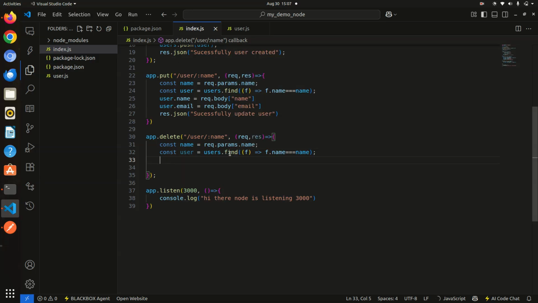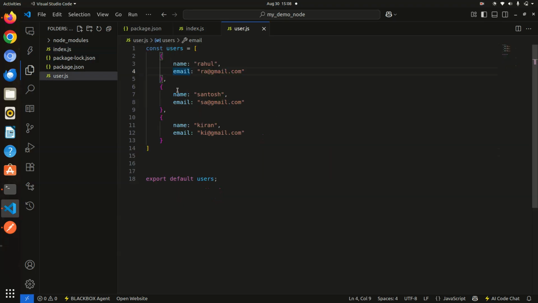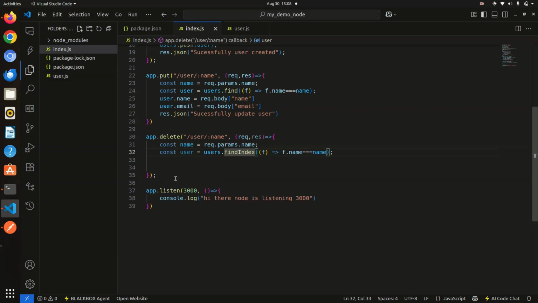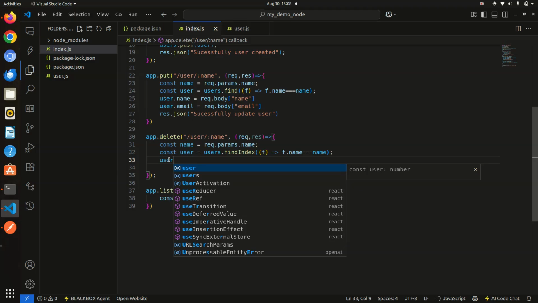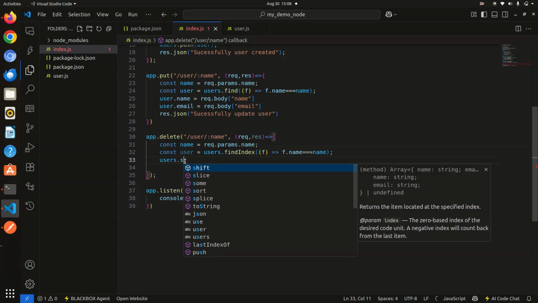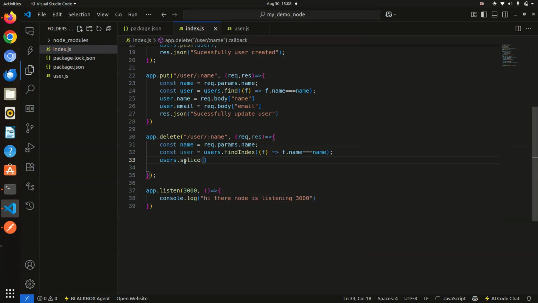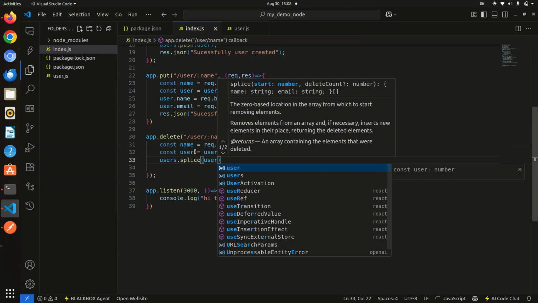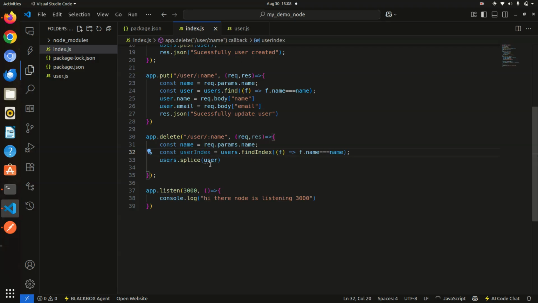So it should be findIndex. We are going to find the index of this user. Consider we want to delete the second user, so it will be index 1, as the index starts from 0. And finally, user.splice with the user index, of 1.